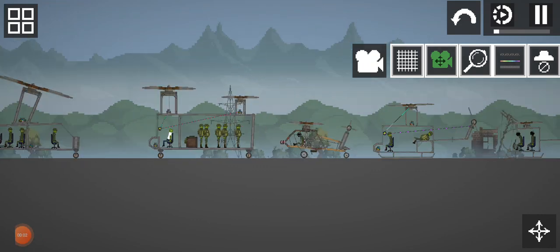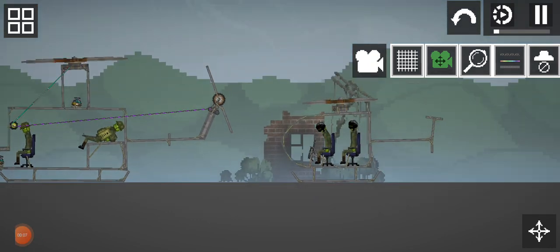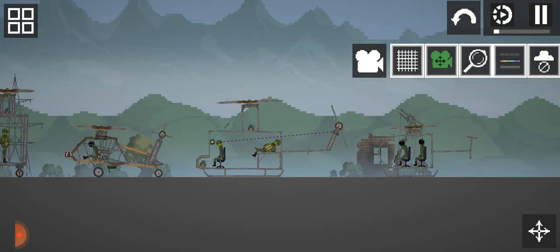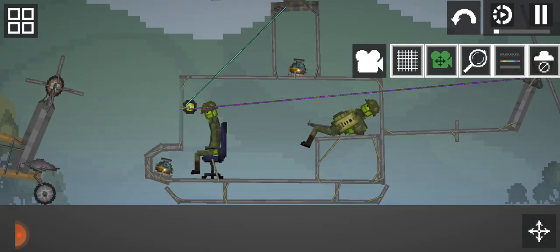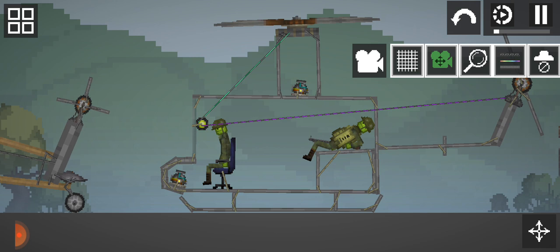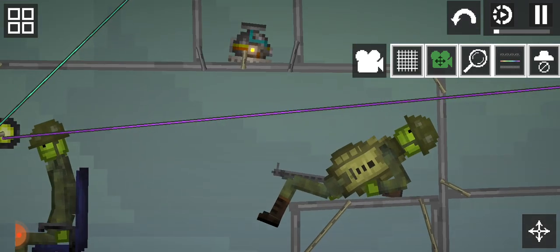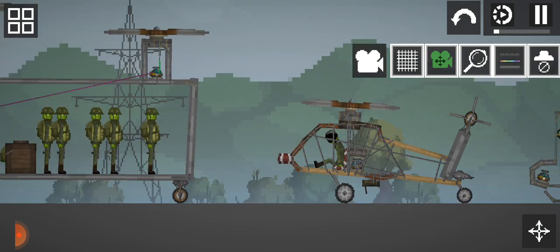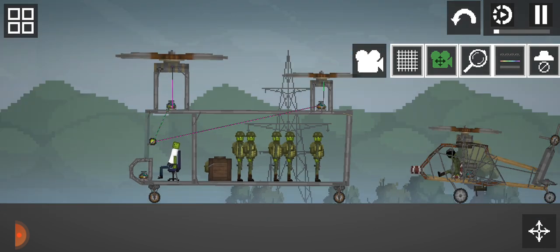Here's all my aircraft, my helicopters. Yes, there's a new helicopter called the MH-6 Little Bird. Here we have the Huey, the Bell UH-1 Iroquois. I remodeled it because the other one got a rope bug and corrupted. Here's the Apache. Here's the Chinook. It got remodeled also.